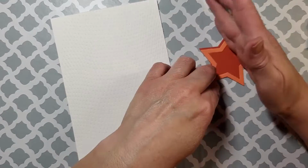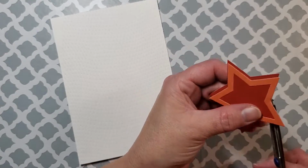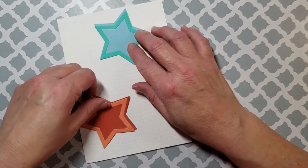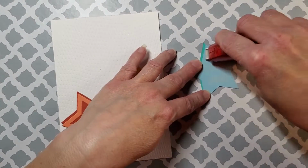Okay, so when I'm done with this, you guys, I'm gonna just trim up a couple of those edges there. I want some of it to show, but only on the one side, not the other. So I'm trimming that down a little bit. And I think that looks pretty cool. So I'm gonna go ahead and place these on my paper here.